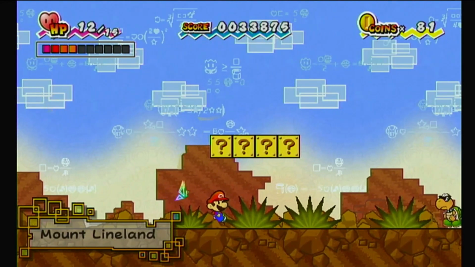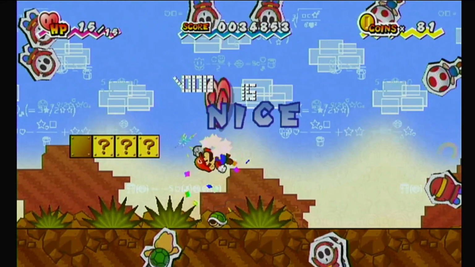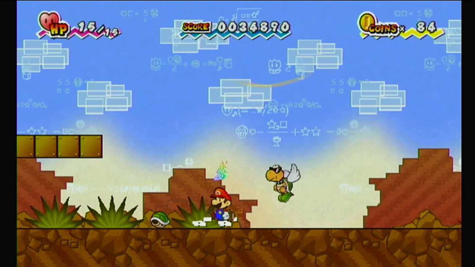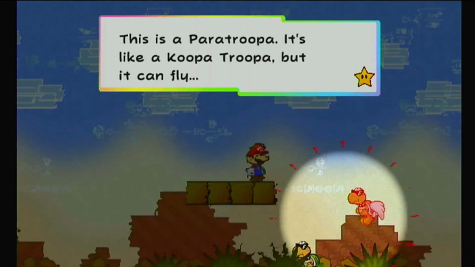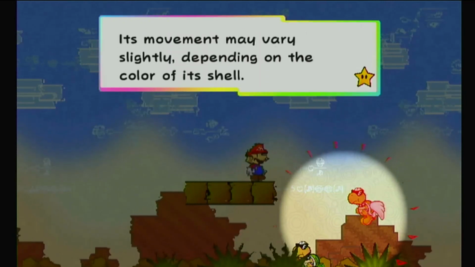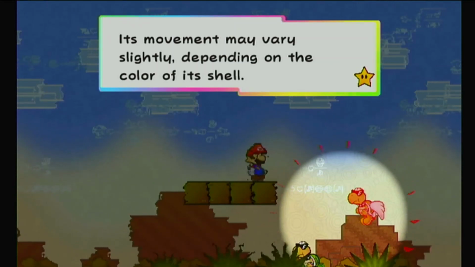Now, I'm gonna show two ways to do this, and one way is useful. This is a new enemy right here. A Paratroopa. It's a Koopa Troopa, but it can fly. Its movement may vary slightly depending on the color of its shell. Its max HP and attack is not any different.